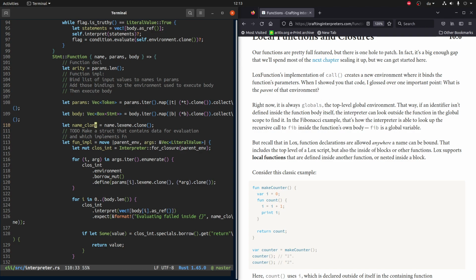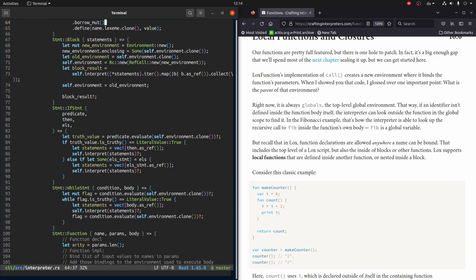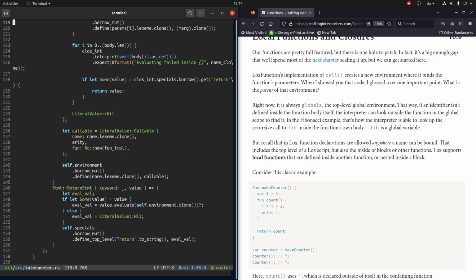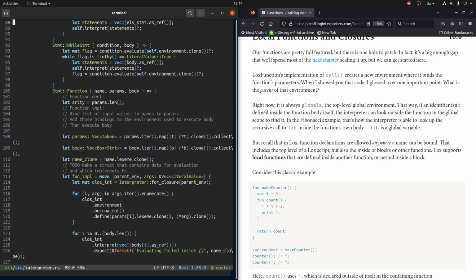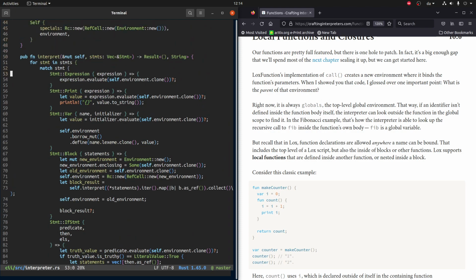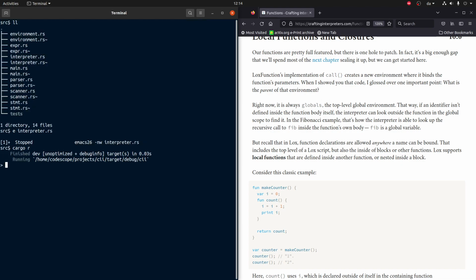When the function is called, it gets an environment in, and the environment it gets is the current one. So maybe that is not so great, because the current environment means that, let's see what it means.